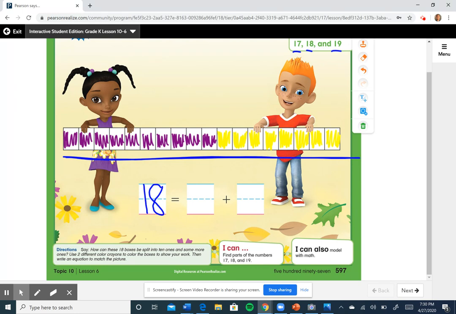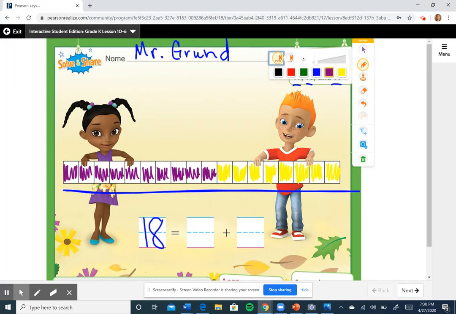And let's count how many purple boxes I have. Well, actually, we stopped at what number? We stopped at 10, and I remember, so I'm just going to write my 10 right here. If you don't remember, you can count again. 1, 2, 3, 4, 5, 6, 7, 8, 9, 10. And it's okay to count because we should always be double checking our work so we can make sure we didn't make a mistake.